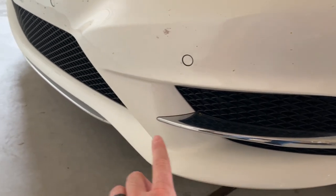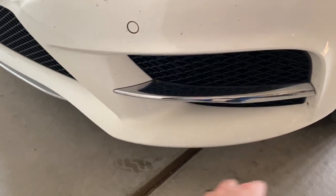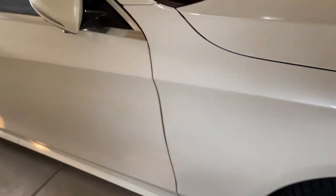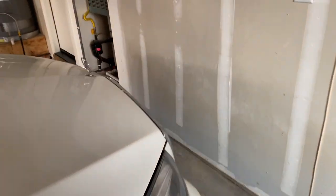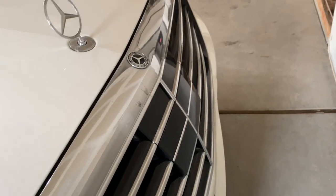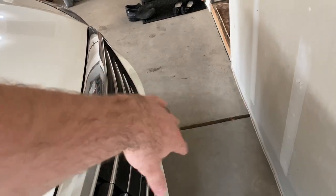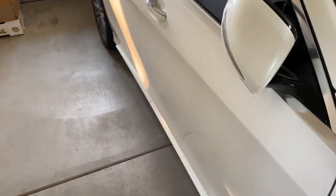There are parking sensors all around, and the front bumper has a deeper opening and different shape than the normal one. We've got the 360-cam — it's an optional package — with cameras on the mirrors and a camera that pops up from the front. This is also part of the Distronic cruise control system, which keeps the same distance from the car in front of you: it slows down on its own and accelerates to reach the speed you set.